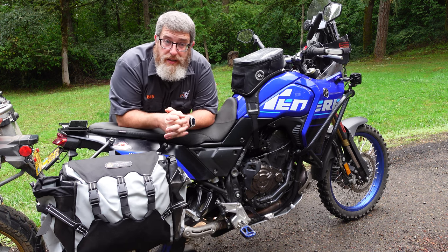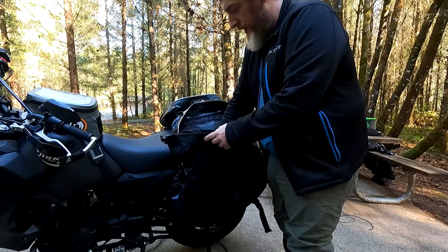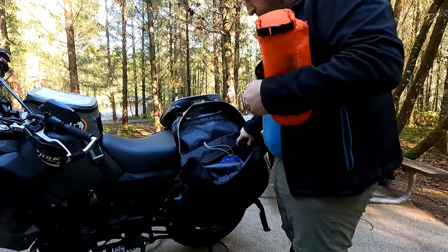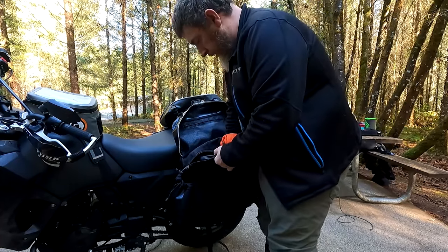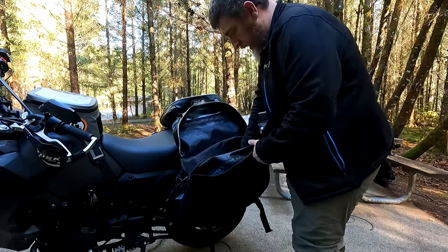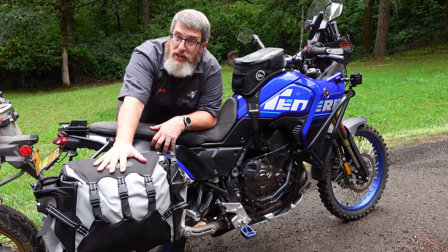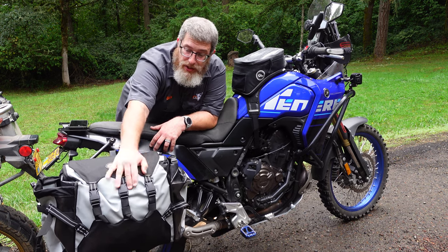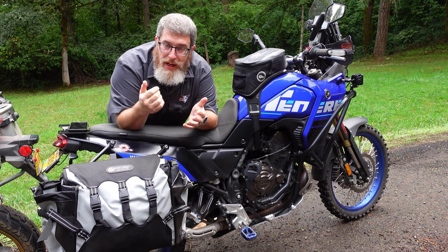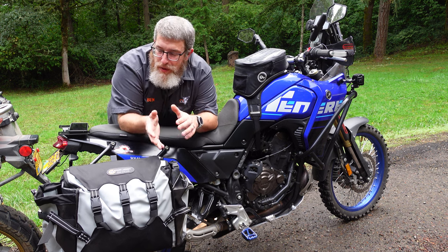Another big advantage of soft luggage is the size can be changed — it goes back to that flexibility. If you have a 40-liter hard case and only 20 liters of gear, it's going to rattle around in there and you'll need to pad it with a sleeping bag or extra jacket. With soft luggage, you can just tighten down those compression straps and nothing's going to move around inside your bag, whether it's full or half full. And you can even exceed capacity — all of our luggage comes with extra slack on the straps so you can loosen them and put something oddly shaped on top, or not roll the roll-top all the way down for more space, though it's a little less waterproof.